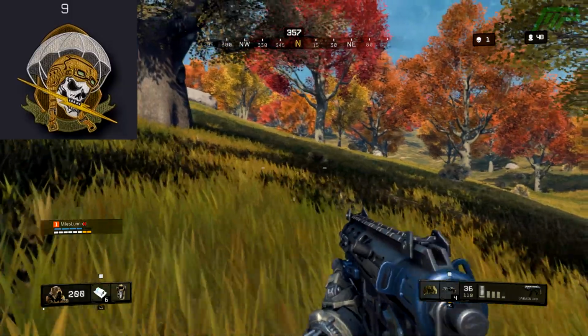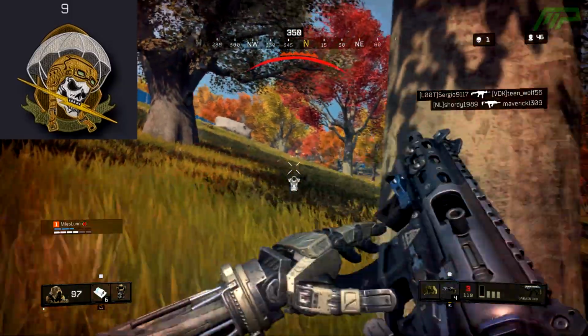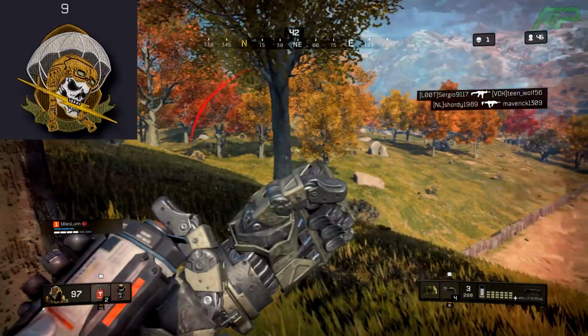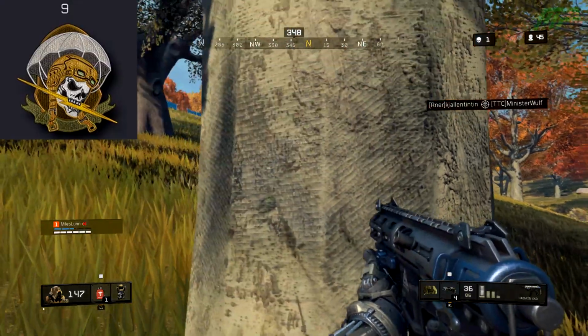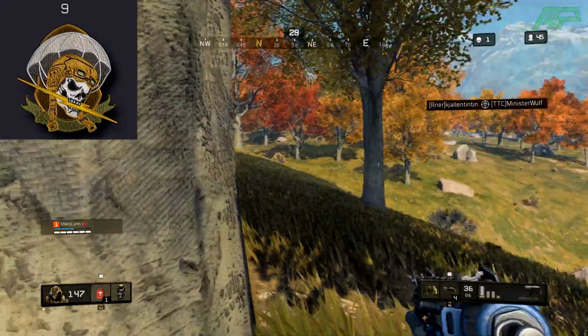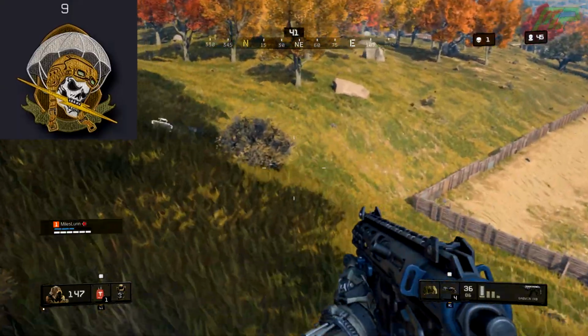Prestige 9 looks really awesome as well in my opinion. We have a skull with one of those old school hats which pilots wear, and the skull seems to be eating a thunderbolt or something like that, and there's also a parachute in the background. I do like the gold colours on this icon, and I think it's one of the best in the game.